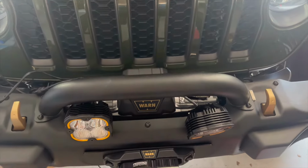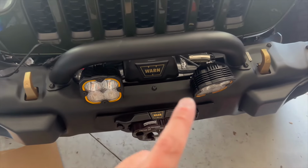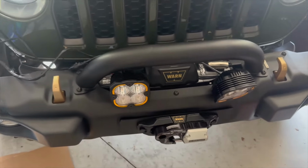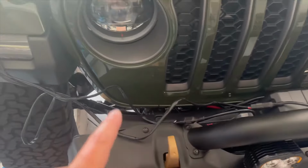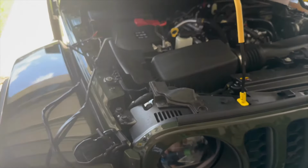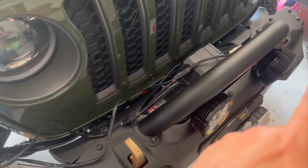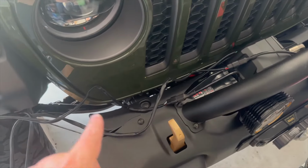All right, so I tested it, the lights work. So now I'm going to finish screwing that one down, and then we're going to need to route the wires before we actually wire all that up. So I'm going to screw that in, and then I'll come back and show you how I'm routing the wires.